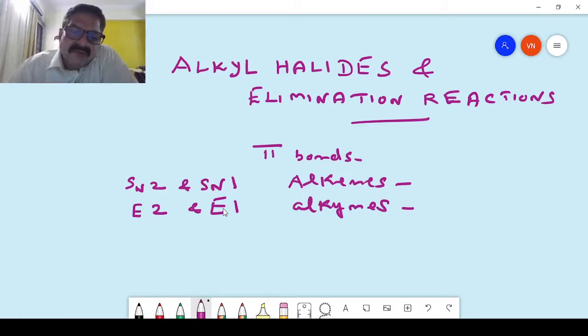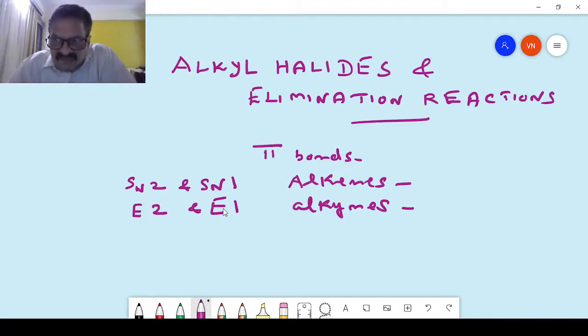Correct. So now it will be very interesting to see. Now you are given a substrate alkyl halide and a reagent. Whether this reaction will give you a substitution product or an elimination product, and if so, what will be the mechanism? Now we have got four mechanisms here. Which mechanism will it follow? So out of the four possible mechanisms, what will be the nature of the mechanism in a particular reaction? We will explore all these possibilities here.